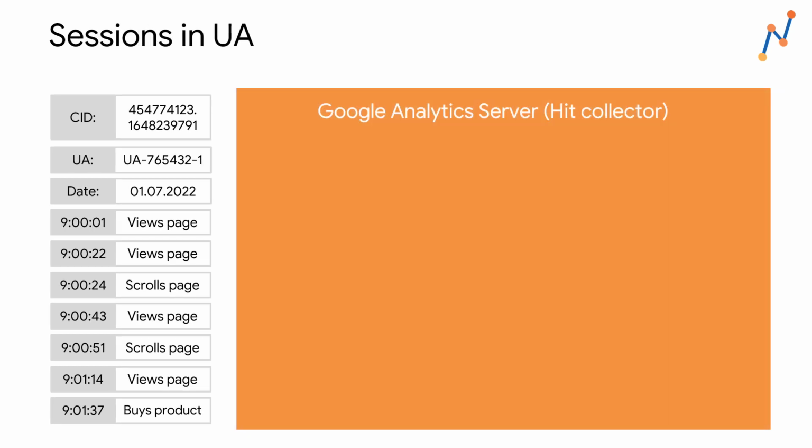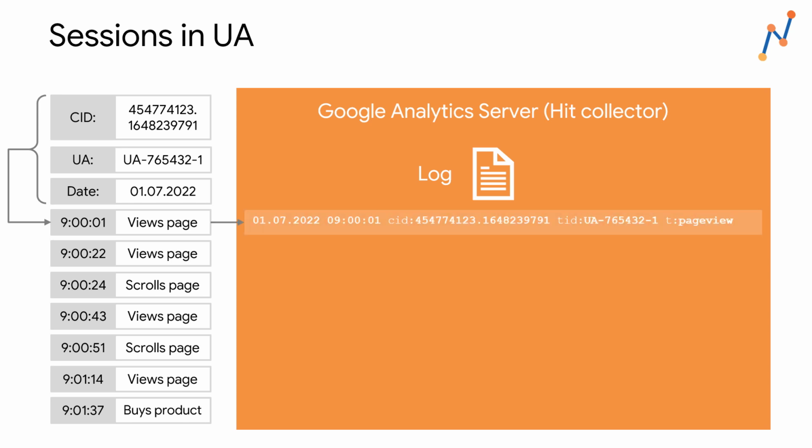This is done by involving the Google Analytics server, also known as Google Analytics endpoint, which will serve as a hit collector, because the server will store each and every hit in a log file. But what data will be sent to this hit collector? Since we are talking about Universal Analytics, the data being sent to the server is called interaction hit and always consists of at least a client ID, tracking ID, and date, which will then be combined with the time and the type of interaction, in this case a page view. Then the data will be sent to the hit collector and stored in the log file.